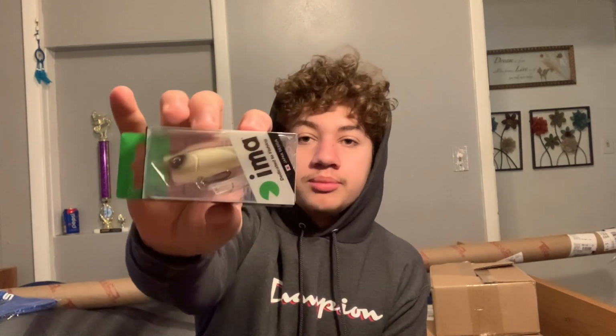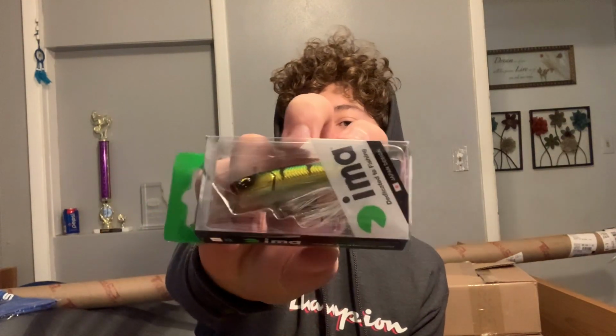I picked up 5 of these poppers. These are a little bit smaller poppers. I like these though. For smallmouth and stuff, I don't like to throw a huge popper. I feel like it might intimidate them a little more. These smaller poppers work great. So I got this one in bone right here. This one is in green perch. That's a color I really like.